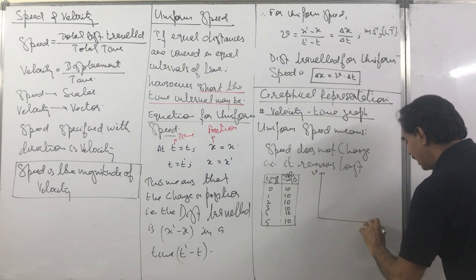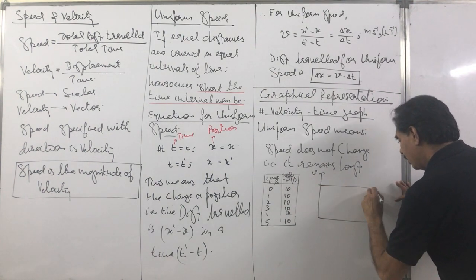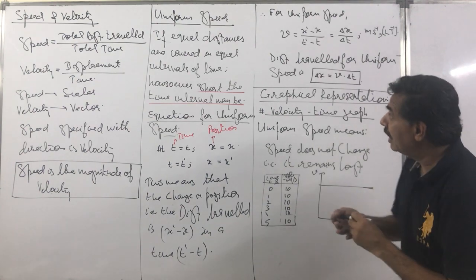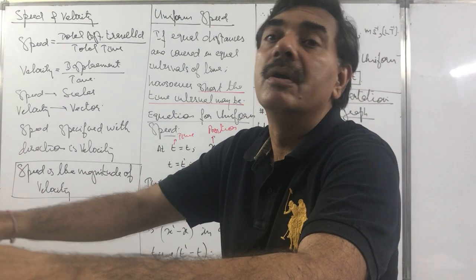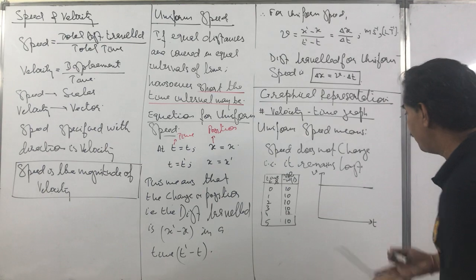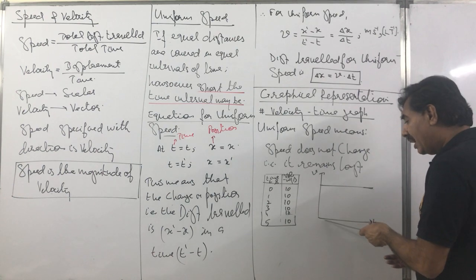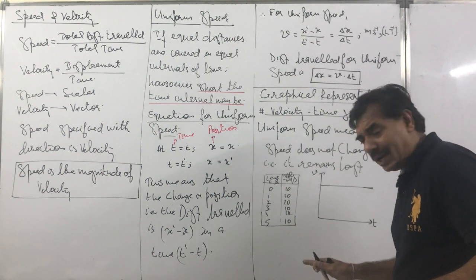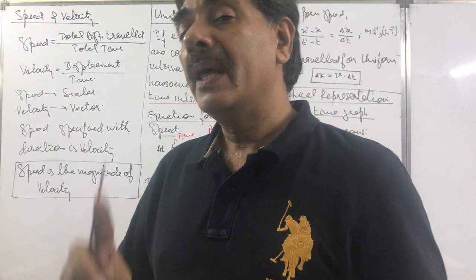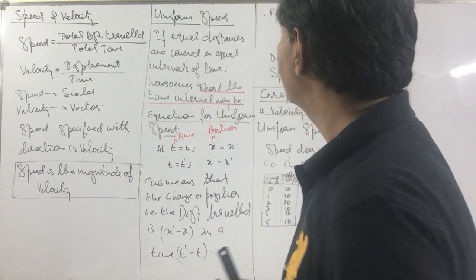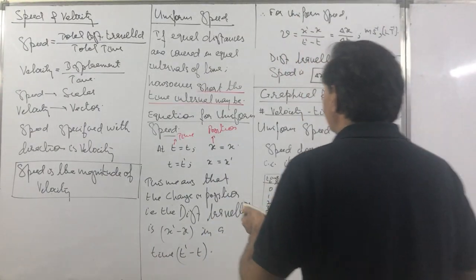Thus, if we have a velocity time graph, and on this graph, at this scale you have 10, then you have a straight line. The graph is a straight line for a body at rest also, but that was the position time graph. Position is not changing. Here, you have to know how to read a graph. This is the velocity time graph. At t equal to 0, the velocity had some value. And at all times, the velocity had the same value. Thus, the velocity time graph for uniform speed or uniform velocity is a straight line parallel to the time axis. We must write it down. This expression you should know.